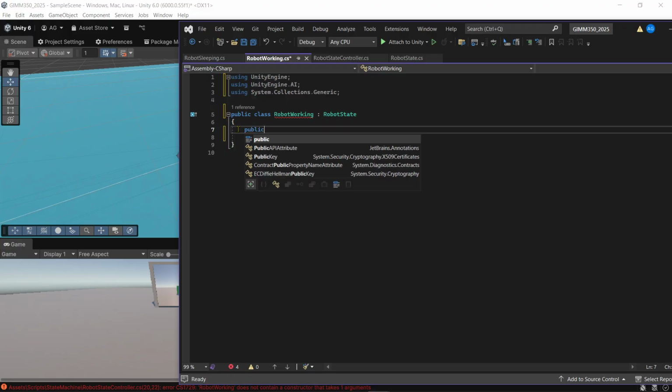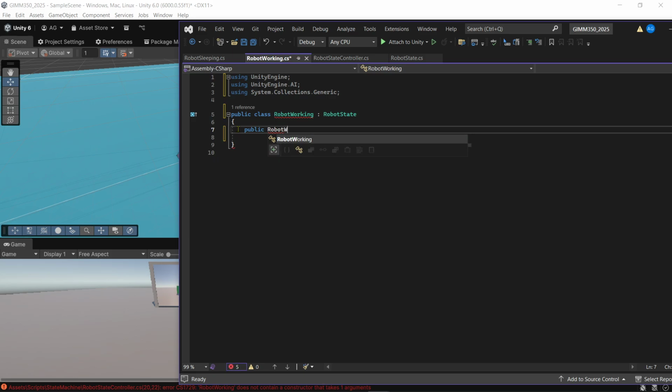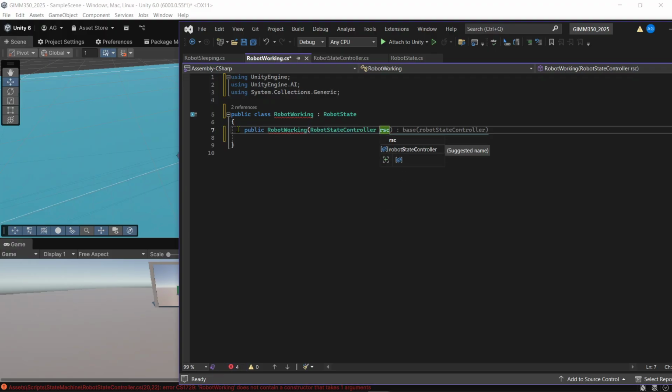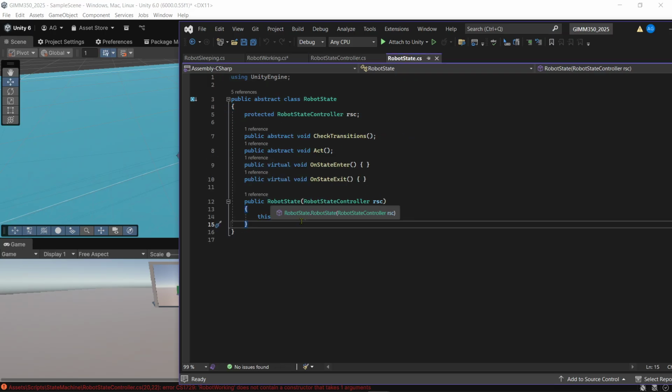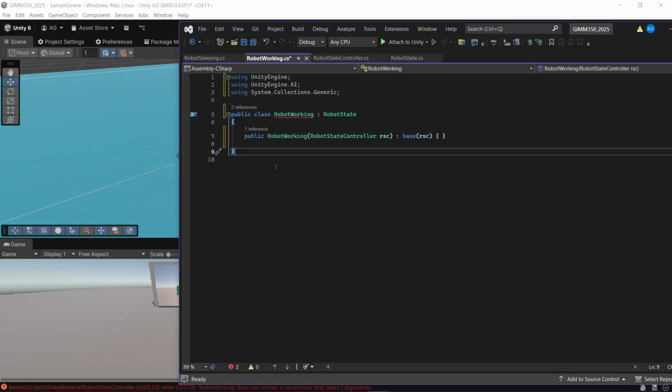So we're going to say public, that our RobotWorking class is part of the RobotStateController, which is our RSC, and it's using the base RSC that we set up previously here in our RobotState, right? Now you can see that we got rid of that one problem.